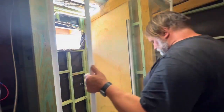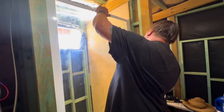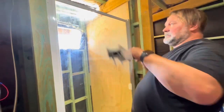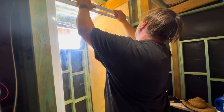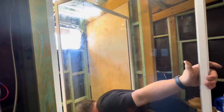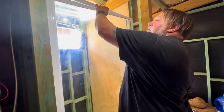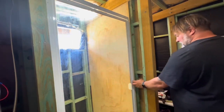So now that the bottom half of the frame is in there, he can slide in the door, and then once the door is in place, he'll be able to put the top of the shower frame on. He just has to check that everything is in the right position and square before he can start riveting the shower door onto the frame.